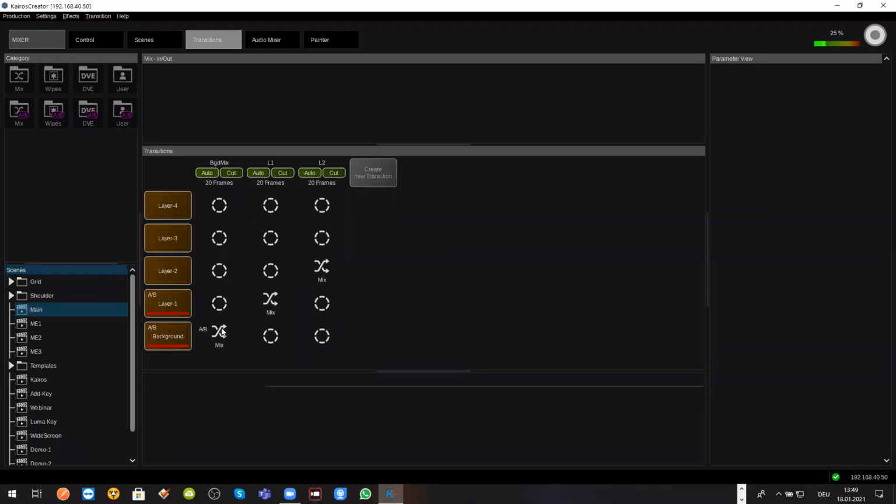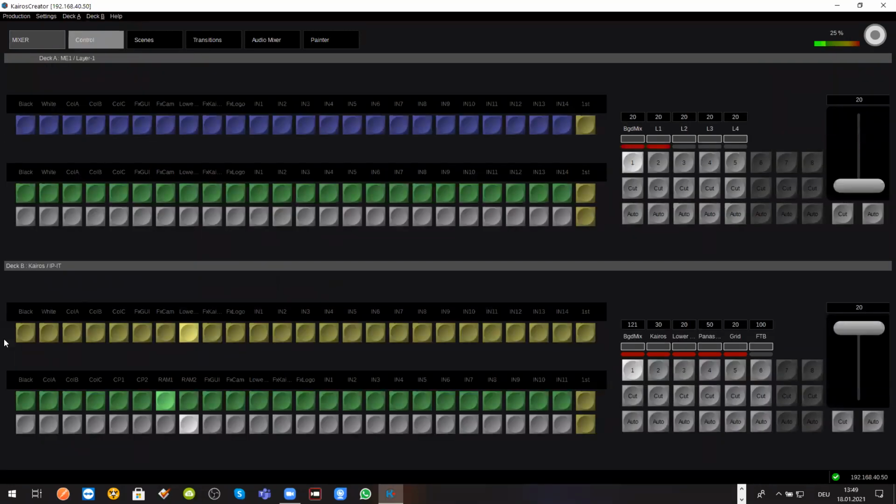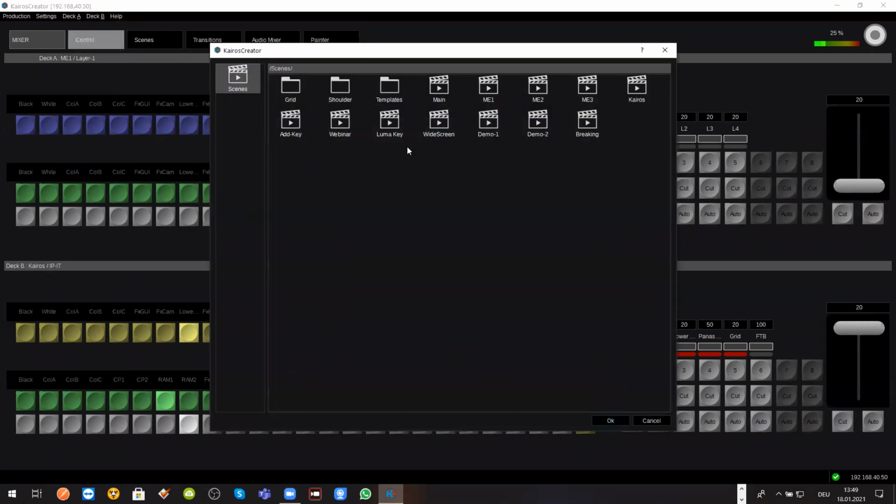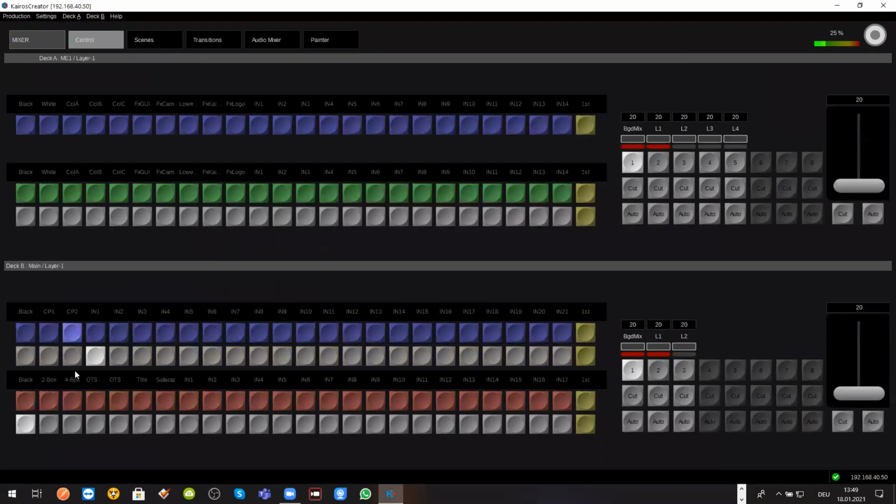Then you see there's an AB transition, there's a mixed transition, and in my control panel, let's say I want to delegate main into that area. So I simply go to my deck B, I can use deck A as well, doesn't matter, deck B, and I want to delegate main into that area. So now I see representation of this clip 1, clip 2 thing over here. I see my background main, and I see on my preset bus is black.